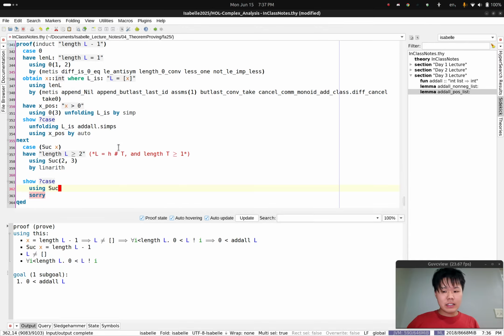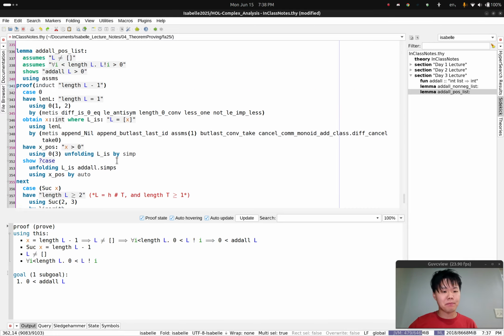And the way to fix this is we want to generalize the inductive hypothesis. I don't want the inductive hypothesis to just apply to L. I want it to apply to any list, right? Any list that satisfies these conditions, any list that's smaller than L, should be able to have this inductive hypothesis.